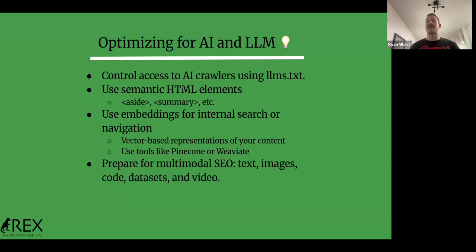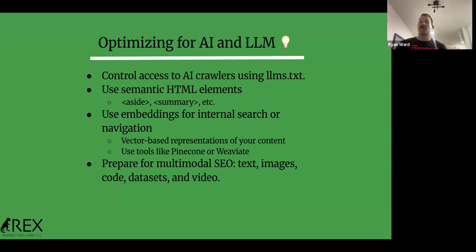So there's a number of different semantic tags that you can use, and if you aren't familiar with them, I'd recommend doing a quick deep dive into what all the different semantic HTML elements are that you can utilize. But the main thing is look at implementing these. If you haven't already, implement these on your website to, again, help AI crawlers better parse and understand your content.